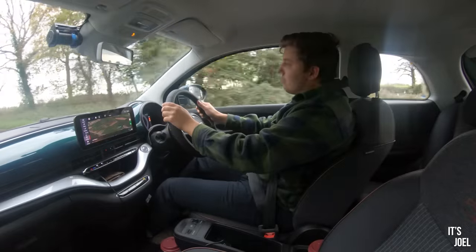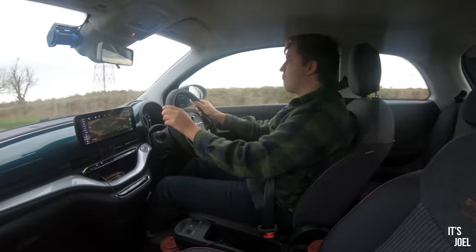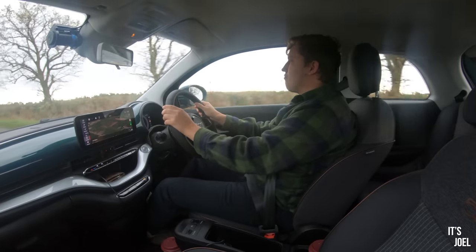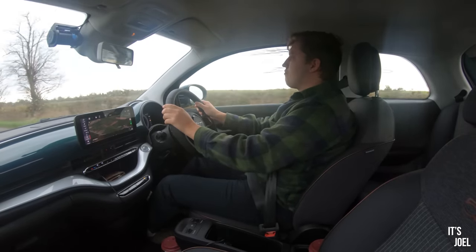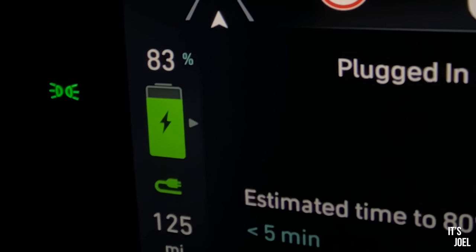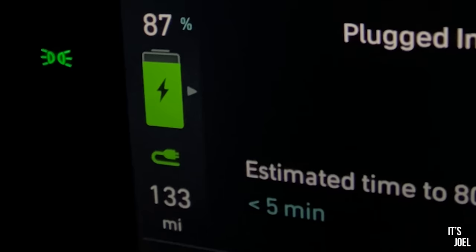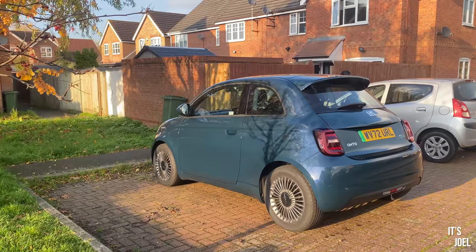All-inclusive actually means all-inclusive — everything is included in the monthly subscription cost. The big ones like insurance and tax are covered, you don't have to worry about MOT or servicing, although I guess not all of these costs actually apply to electric cars yet. Best of all, the charging costs are included, so all of your charging is covered in that monthly cost, which I genuinely think is brilliant. The sign-up process was really straightforward too — you can expect to have a car on your driveway in as little as about 72 hours from signing up.